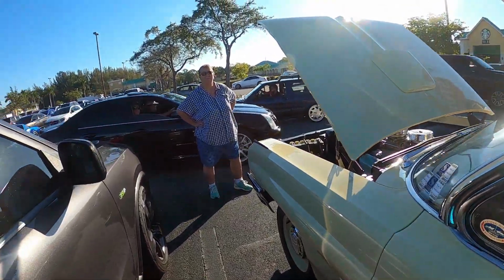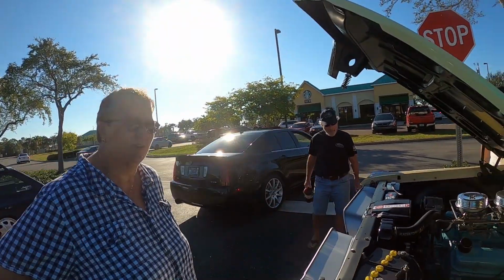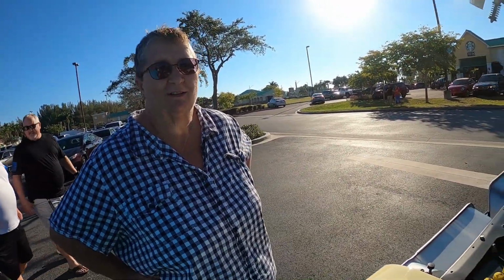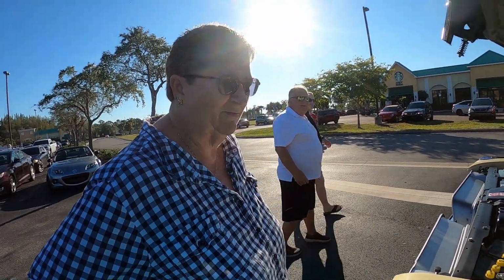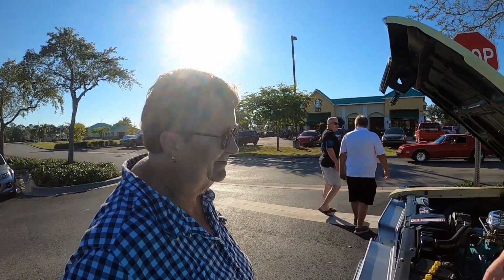You guys did an awesome job on this car. It is just absolutely beautiful. Thank you. And I don't see a lot of the Pontiacs either. No, you don't see very many of these at all. So your choice was really cool because it's not a GTO. Nope. I would bet that half the time when you guys are going places, all the cars you're racing against are GTOs or Le Manses.